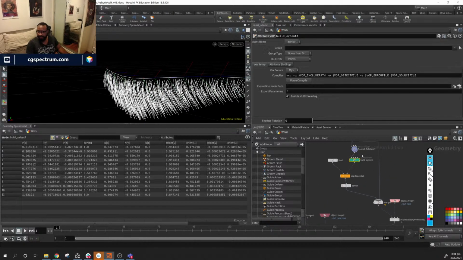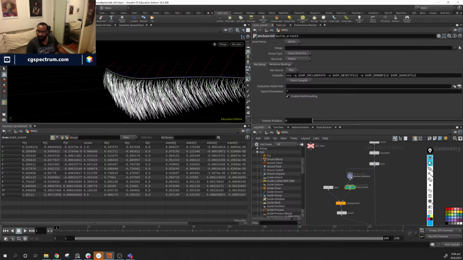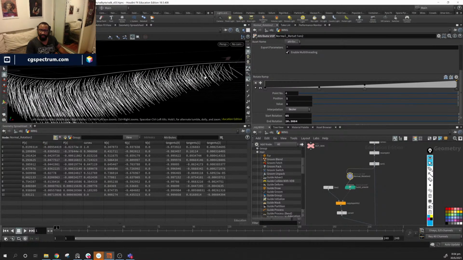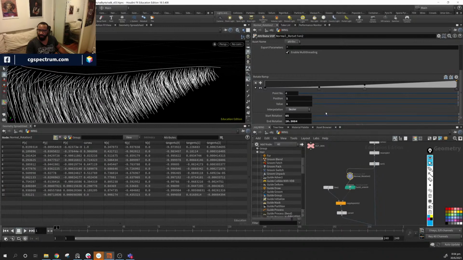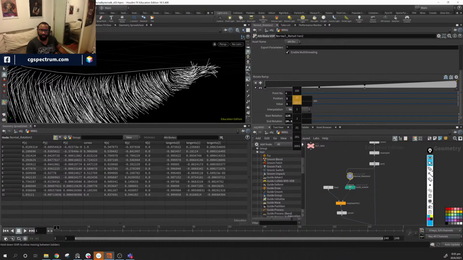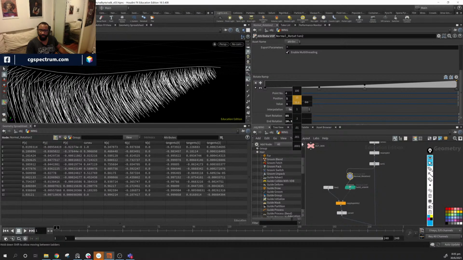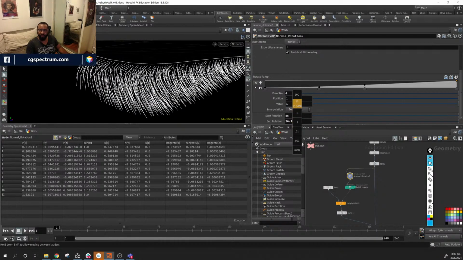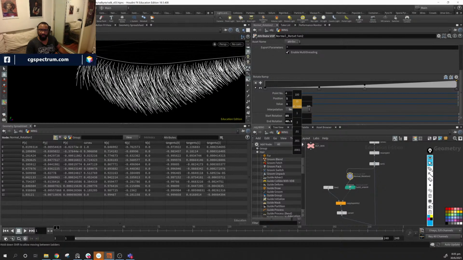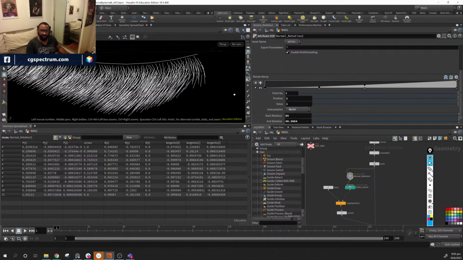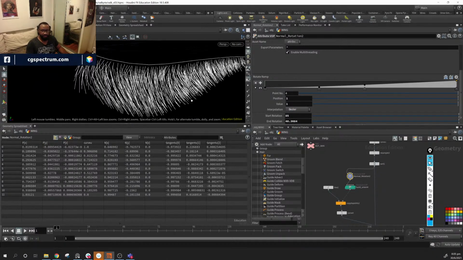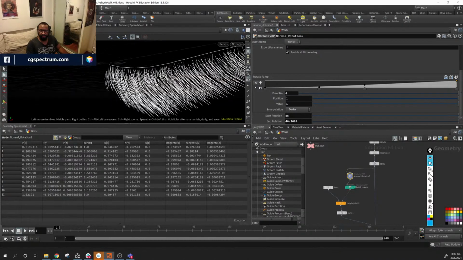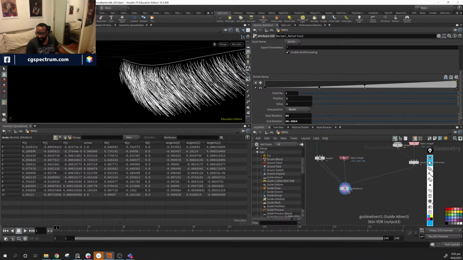And so now, with normal rotation, I can push this around a little bit more. Yeah, that's actually not too bad. Okay, cool. So here are my velocity advected guides.